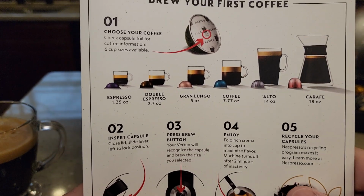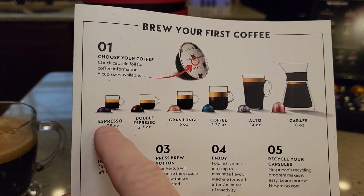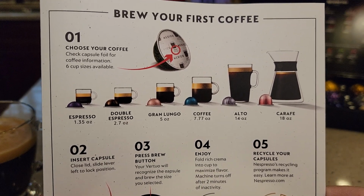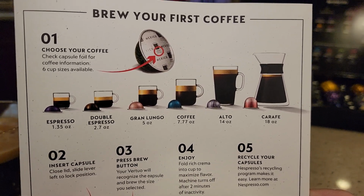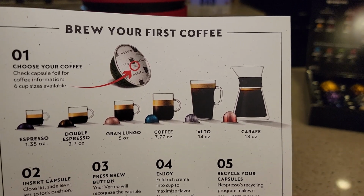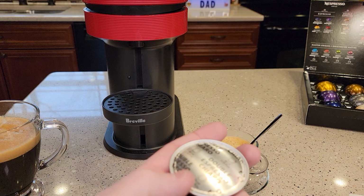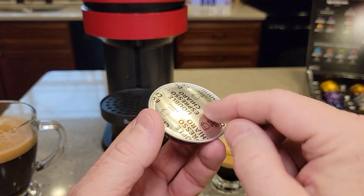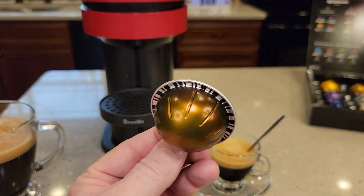So this coffee maker will brew several different sizes. The 1.35 ounce espresso, the double espresso, the lungo, 5 ounces. Coffee is 7.7. Alto is 14 ounces. It will do an 18-ounce carafe. And again, it's all automatic because it reads that code. It knows exactly how much water to brew through each cup.